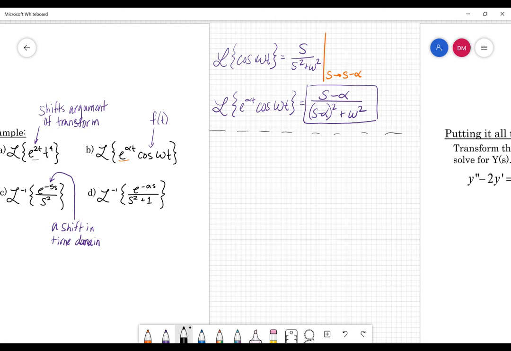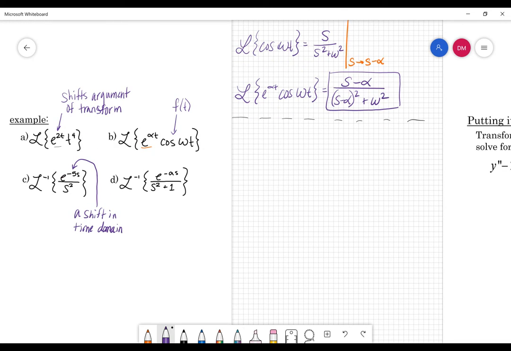So then let's go ahead and take a look at this inverse Laplace transform. We are taking the inverse Laplace of e to the negative alpha s over s squared plus 1. So let's go ahead and take this apart like we did the inverse yesterday. We have an e to the negative alpha s here as well, and this causes a shift in the time domain. And so I'm going to rewrite this as the inverse Laplace of e to the negative alpha s times the function 1 over s squared plus 1. That way we can look at this right here as being our function of t, f of t.